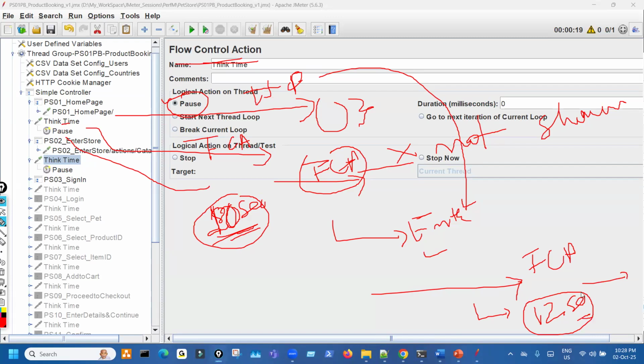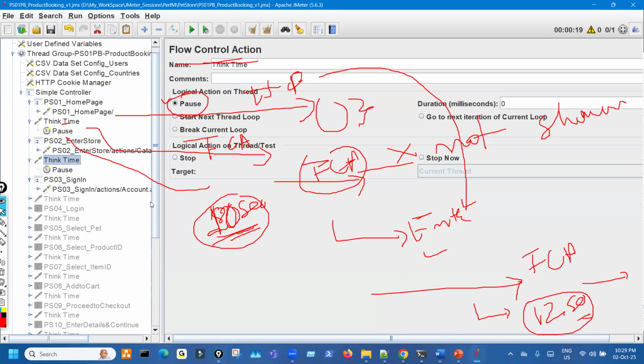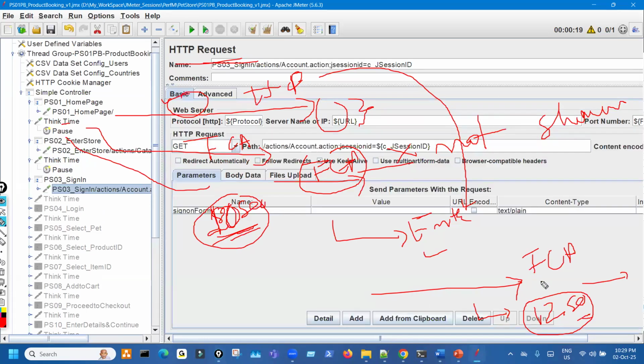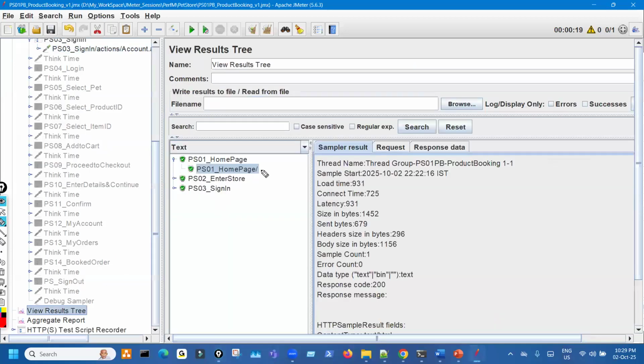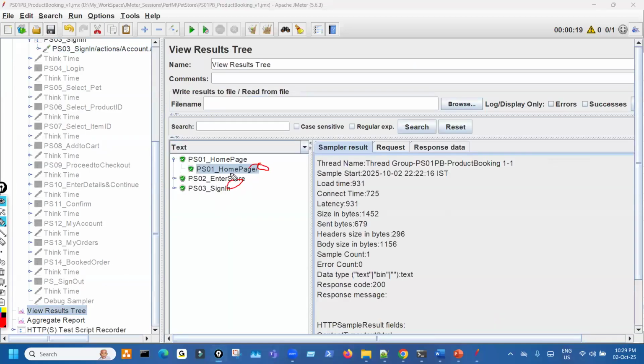Immediately after it gets fired, sign in will get fired. That is the reason we see that gap happening. But since FCA is not shown in the result, we do not see it, because that is the nature of FCA.